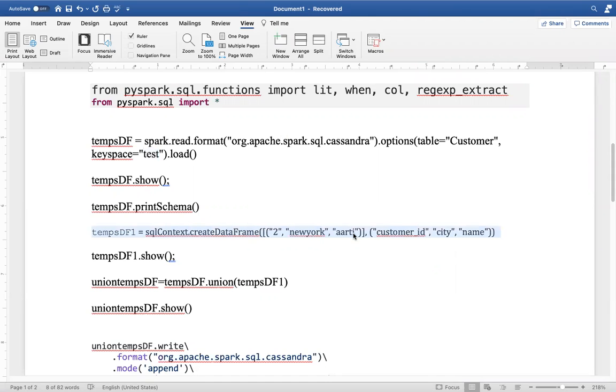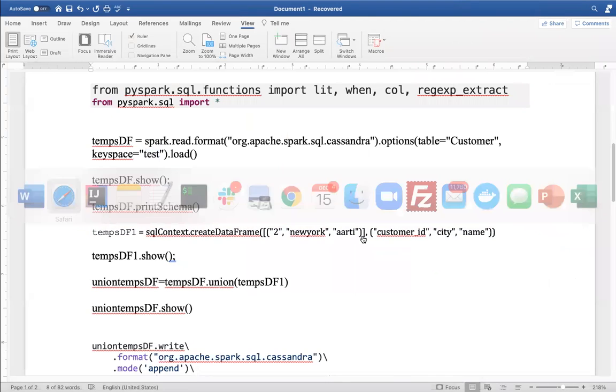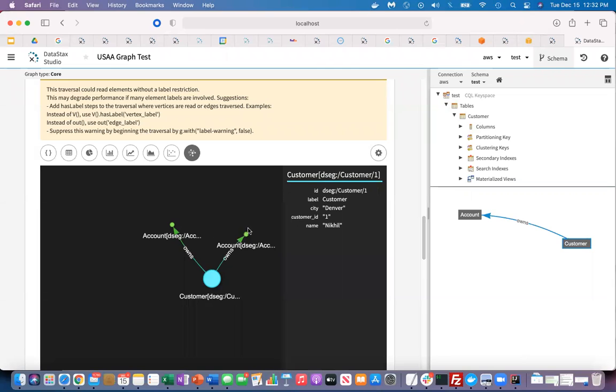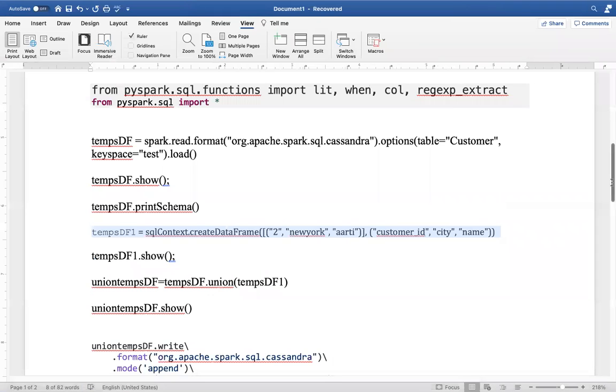So let's assume I got married, and as you saw here in this graph, this is me. This round circle is the vertex, and these are the two accounts that I own. So let's say if I get married, I need to have one more vertex, which is going to be my wife, and then I'm going to grant her access on my savings account, right? So that is what we're going to simulate.